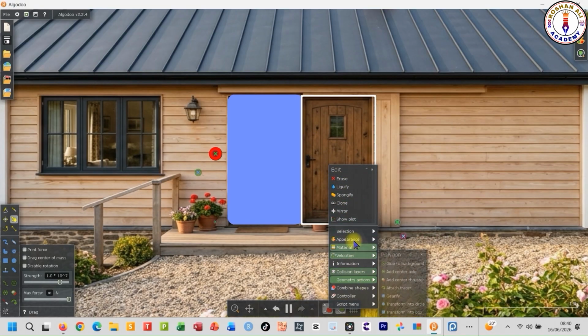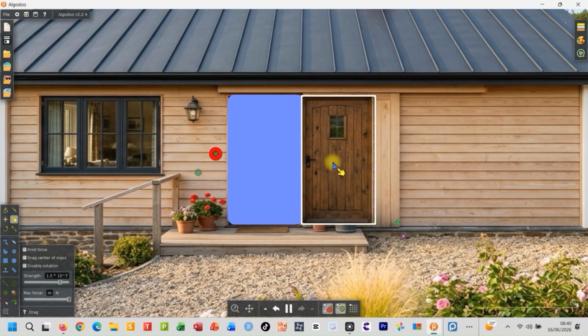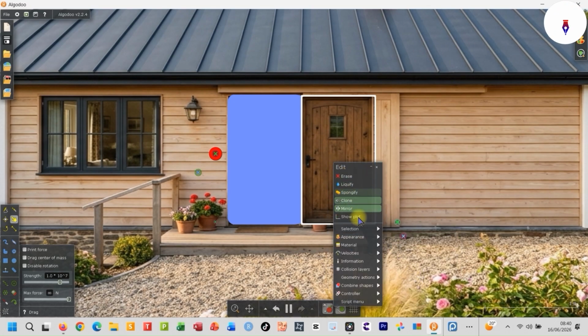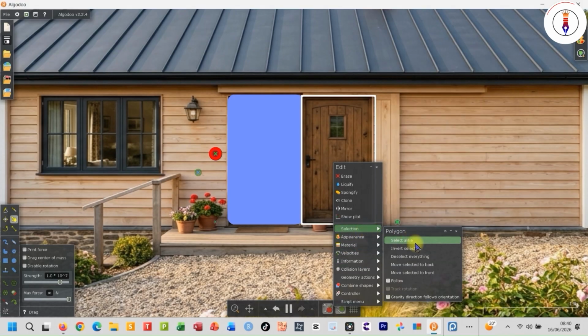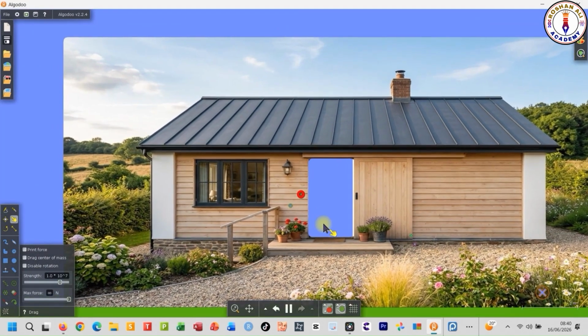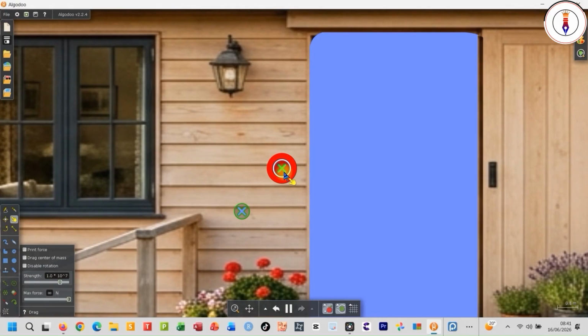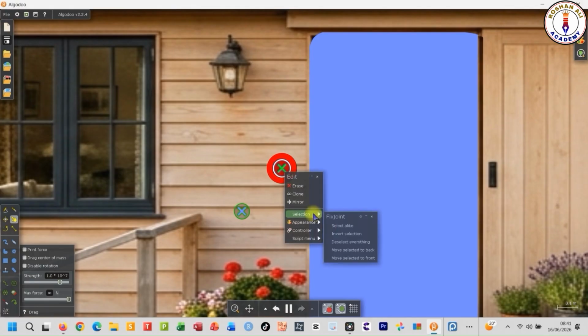You do it twice here to take the door back of the main image. Now press the button. You can see the door opens and closes when we press the button. Tick this cross symbol to the back.